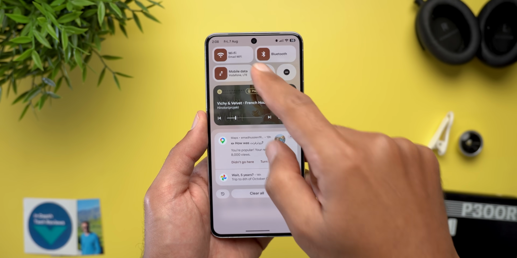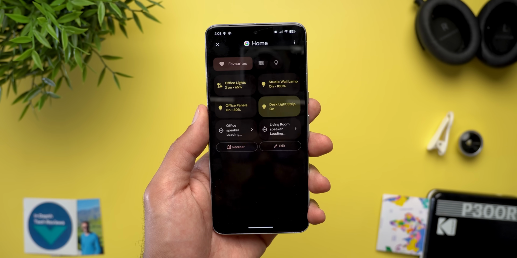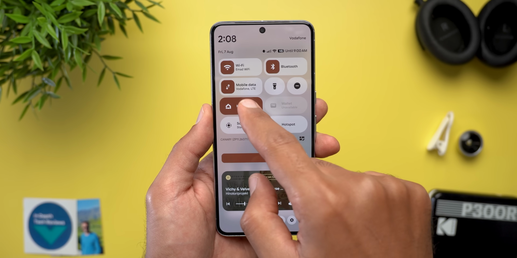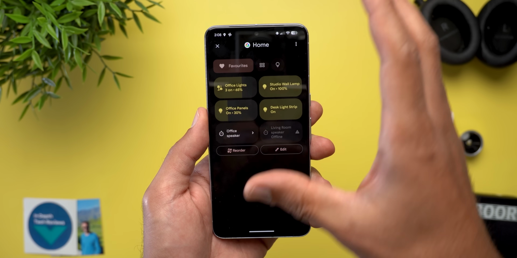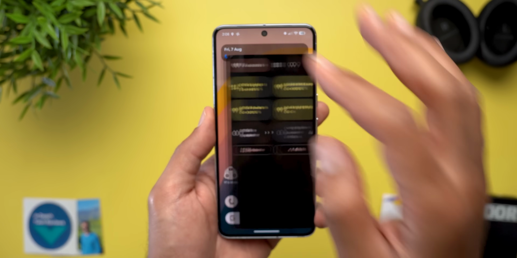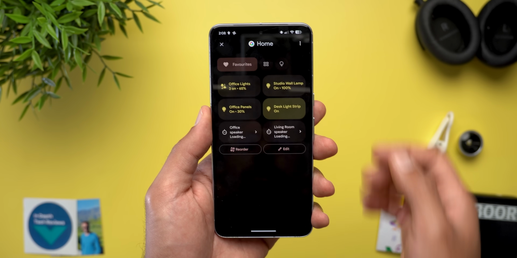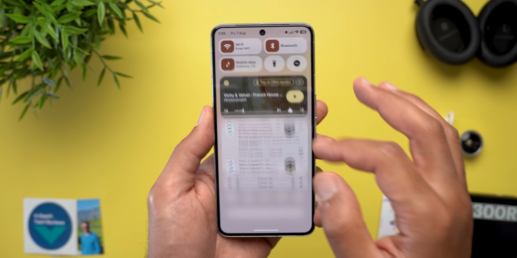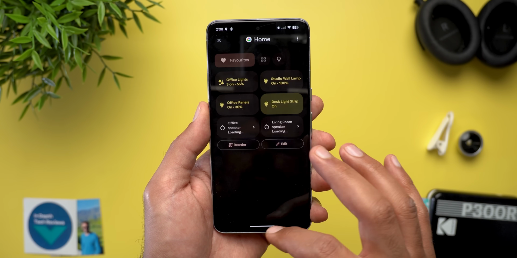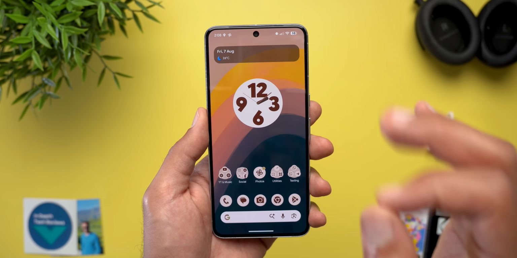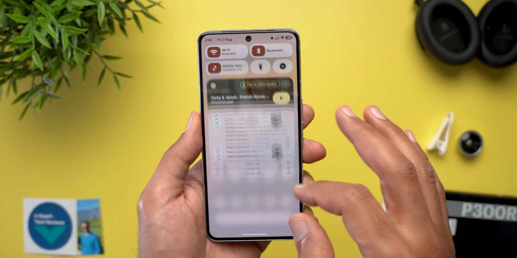The second change is Google seems to be working on the home tile animation, because now when you tap on it, the tile itself expands to fill the entire screen before showing the controls, but we still have the same animation issues. It flashes white, and when I tap on the X, it doesn't animate properly either. So it seems like Google is working on the home tile animation, which is a good thing, as I always mention this bug in my videos.